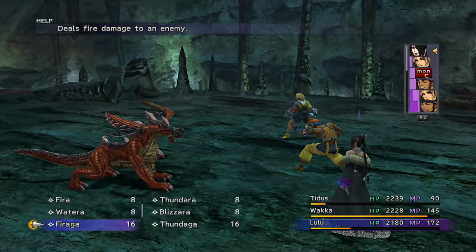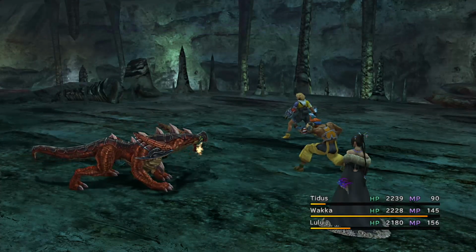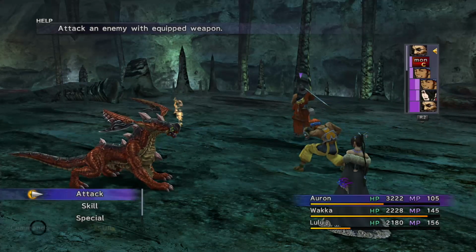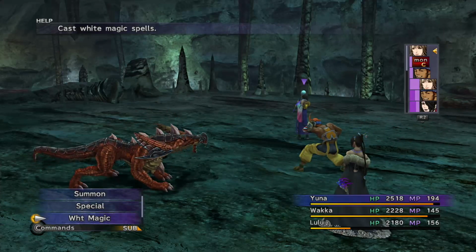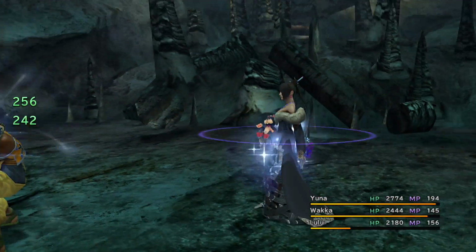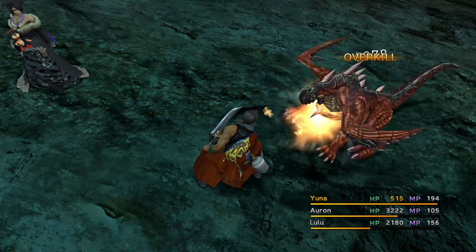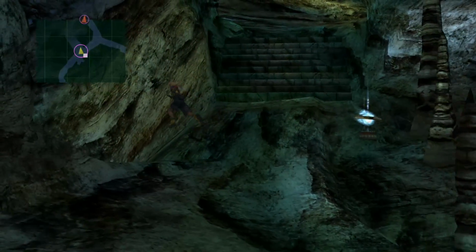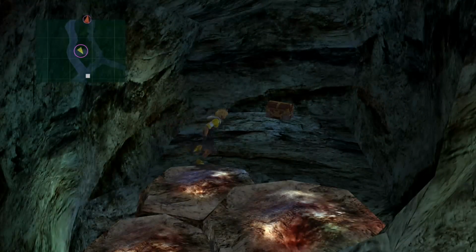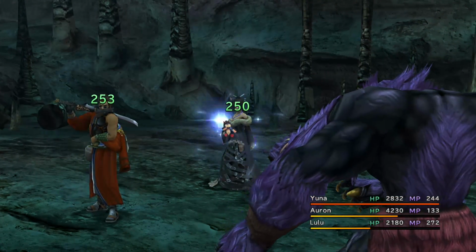Fire, right? Ice. Ooh, finally got Warrior. Let's get Yuna in here. It takes some damage, but that's okay. Ow. Goodbye. This should give her overdrive. Excellent.